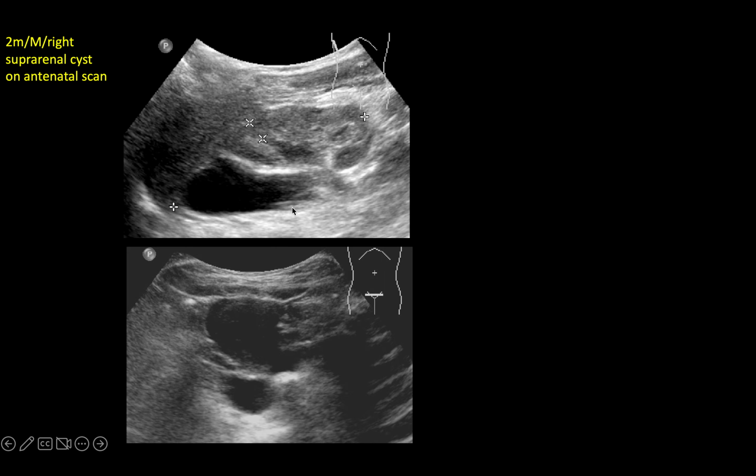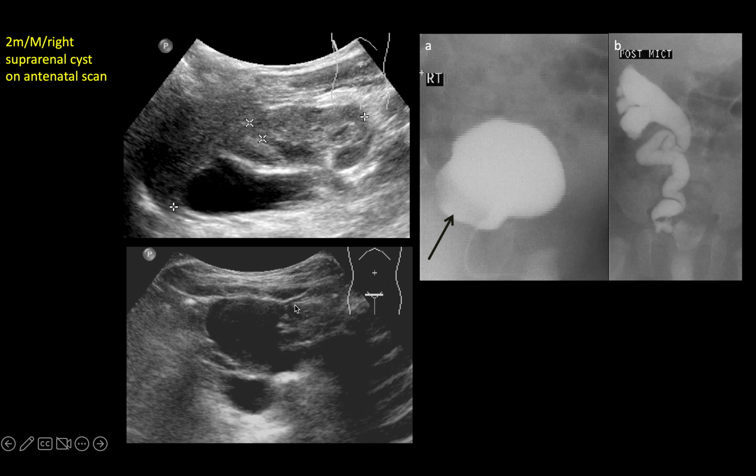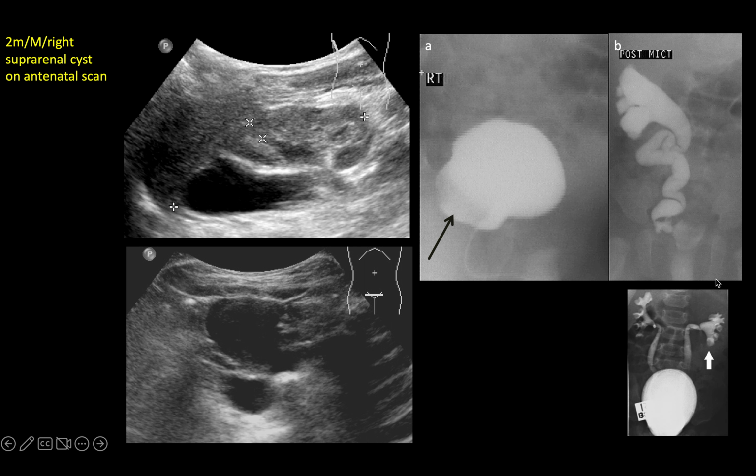Now we proceed with MCUG because the distal ureter is dilated, and we want to exclude any reflux. And on the cystogram, you do see a filling defect here that represents the ureterocele, and at the same time we do see a reflux that goes to this moiety, and this moiety is actually the lower moiety. It doesn't really show the drooping lily sign like usual, because the upper moiety is already shrunken, and therefore you don't have a mass effect compressing on the lower moiety.